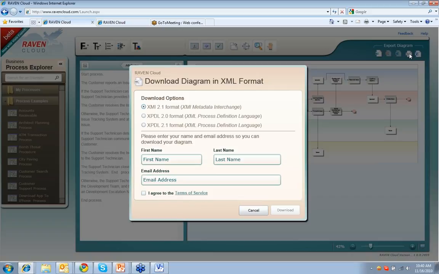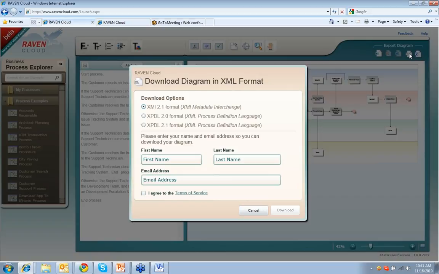And finally, if you are familiar with HP Quality Center, specifically version 11, which has a new process modeling capability as part of it, you could use this XPDL capability, generate a process diagram in the cloud, and then import it into HP Quality Center 11 and make it the basis for doing requirements and test case generation all within HP Quality Center.